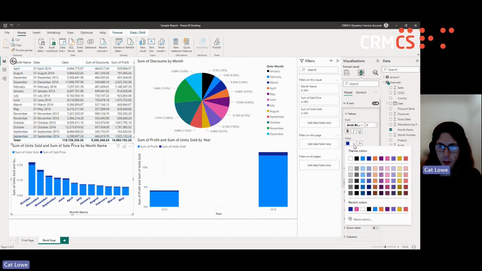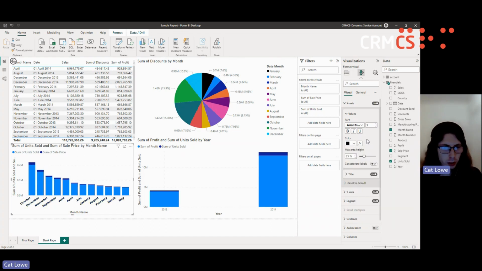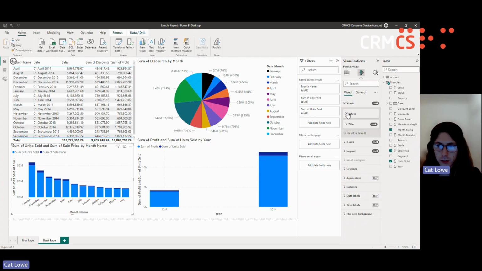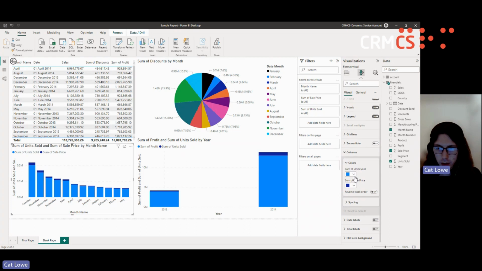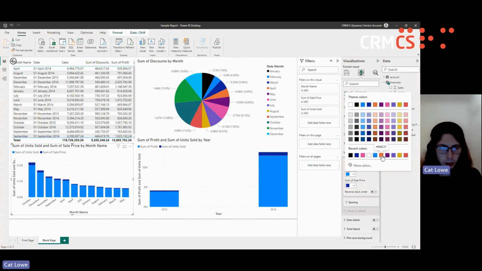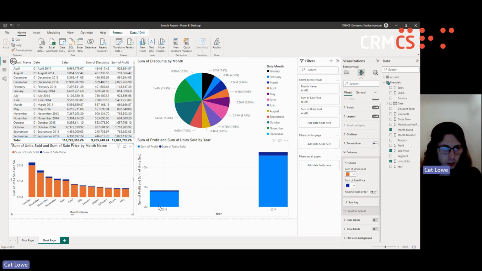So it really gives you a real deep dive into how you want to control your visualizations. And I'd recommend spending some time exploring and playing with what you think is correct for your report. For example, that lets you control how you want your visualizations to match your company colors. You can see down here, we can even go into the depths of being able to control the colors of the columns. So, for example, we can change our unit solds from a blue to a nicer dark orange.